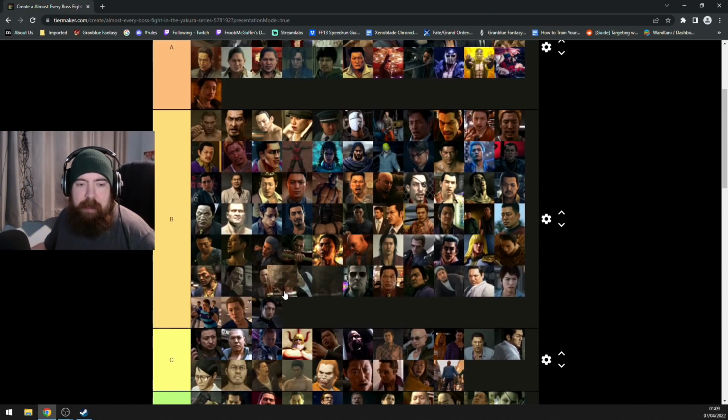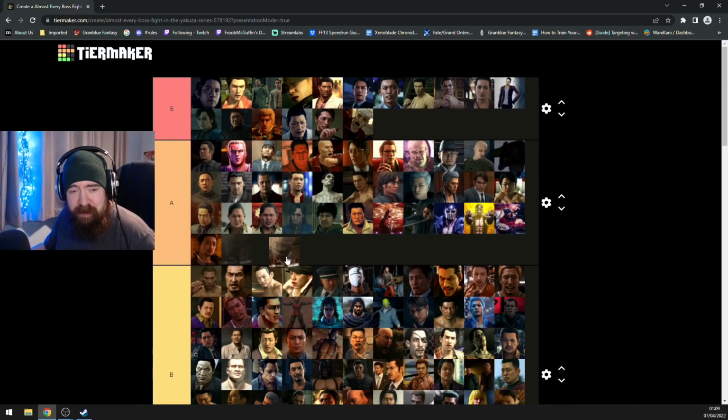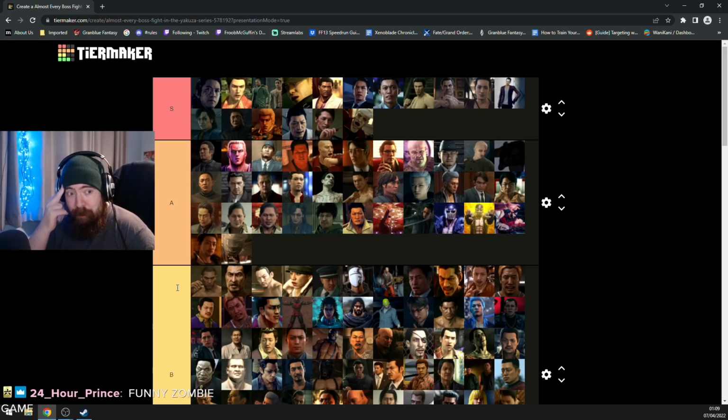So this is the Ihara Baki prototype. This is gonna sound stupid, but this goes in a low A. Because in the any percent, there's actually strats to this fight, and you actually need to go fast and be at the right angle to hit its weak spot. This is actually a legit boss fight. I'm not kidding. It's actually pretty good in terms of speed tech.